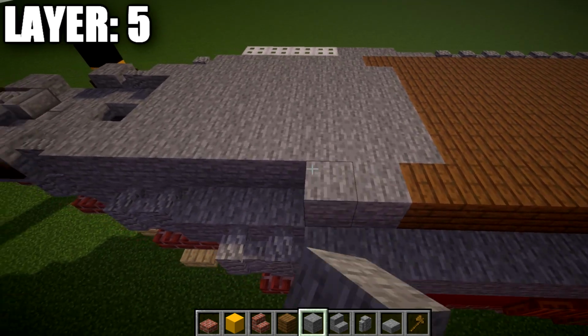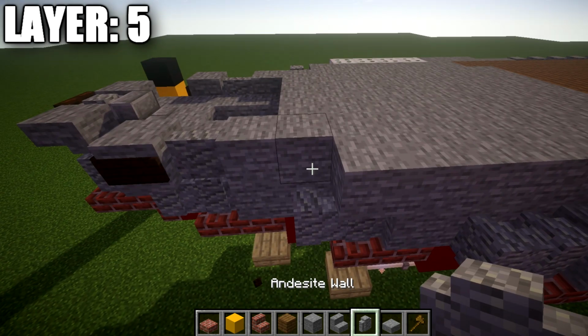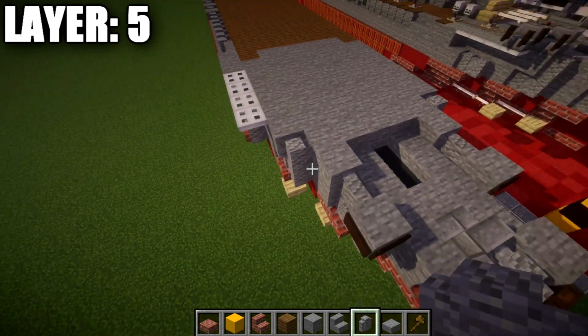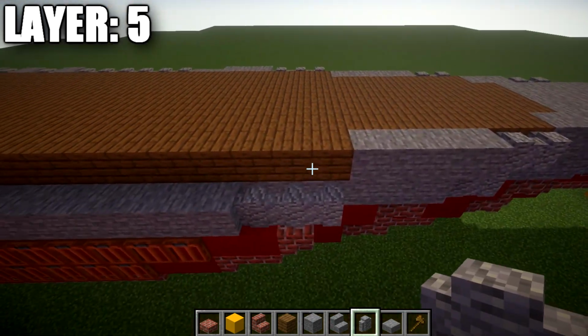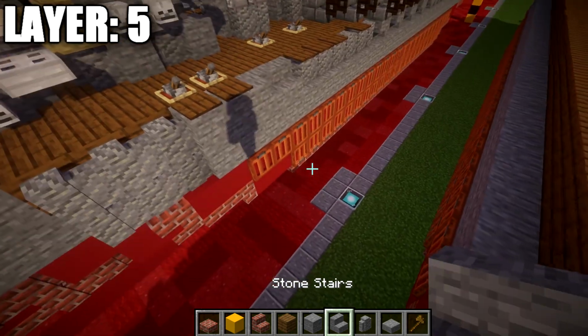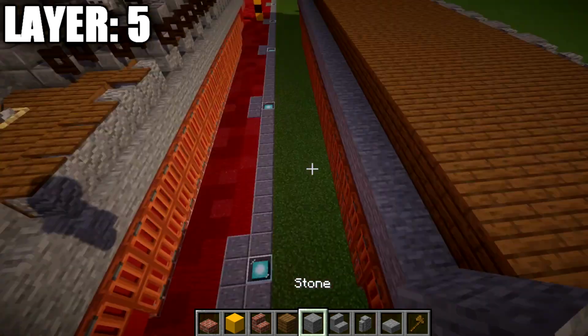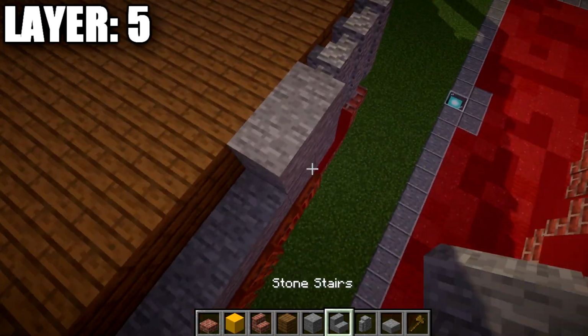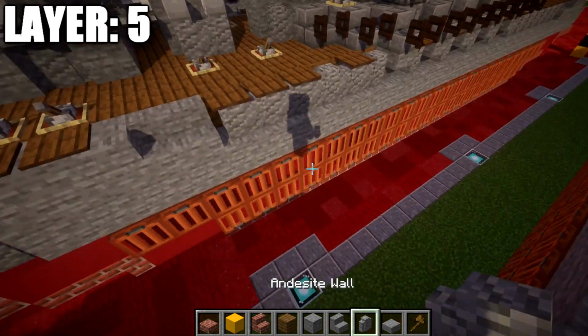We're going to place down 6 stone blocks back, and then an andesite wall, just like that. After that's done, again going up to the front here, we're going to go to this spruce wood plank. We're going to place down 3 andesite walls, followed by a row of 2 stone blocks. So 2 stone full blocks, followed by a stone stair like so, and a stair coming off it. So that's a corner stair, and then a regular stair like so.